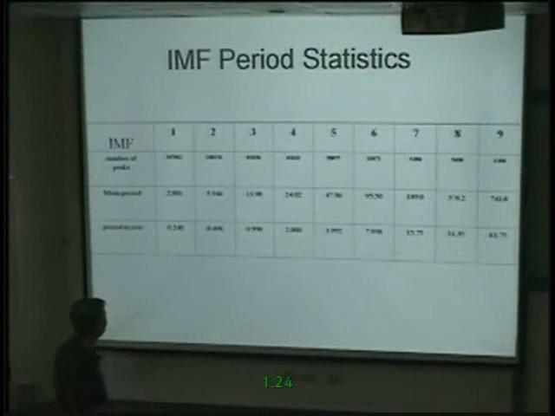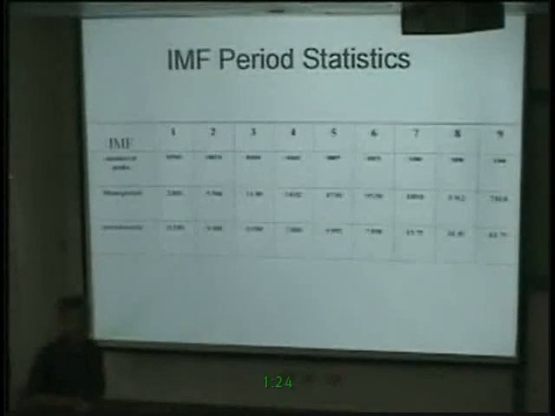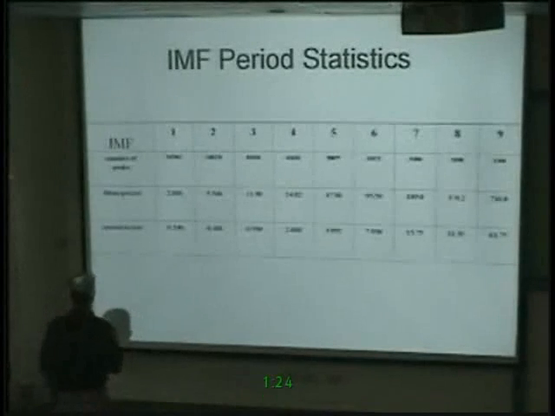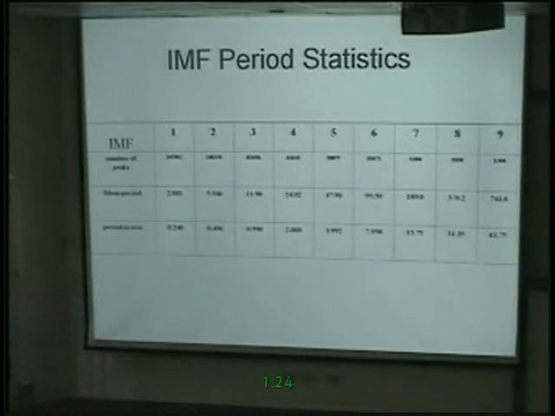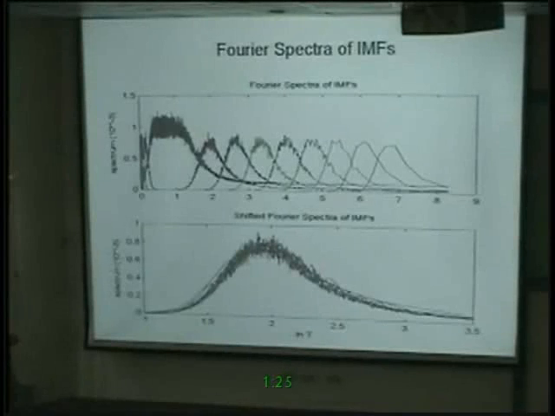But all of this is a very interesting result to us, and it's amazing. So by studying this, we repeatedly confirm that this EMD is a dyadic filter. And not only this, the more amazing thing is that if you draw the spectrum of each component, what you find is that the spectra of the components all look like this. They are similar to each other, except this one is a little bit off.